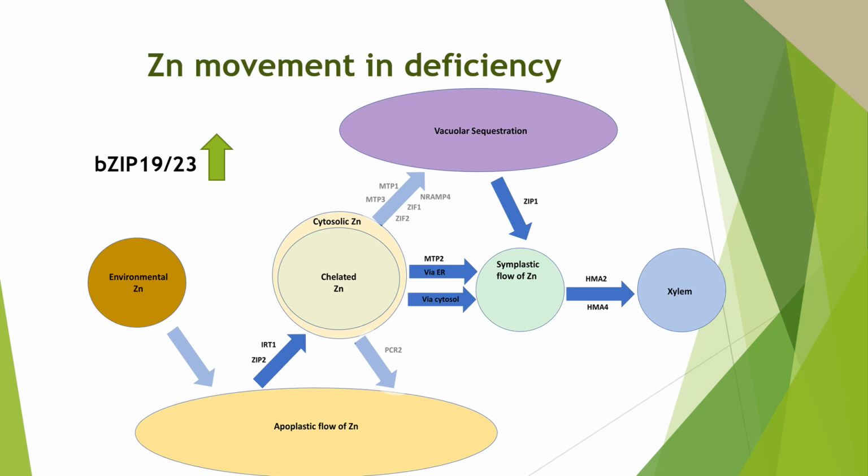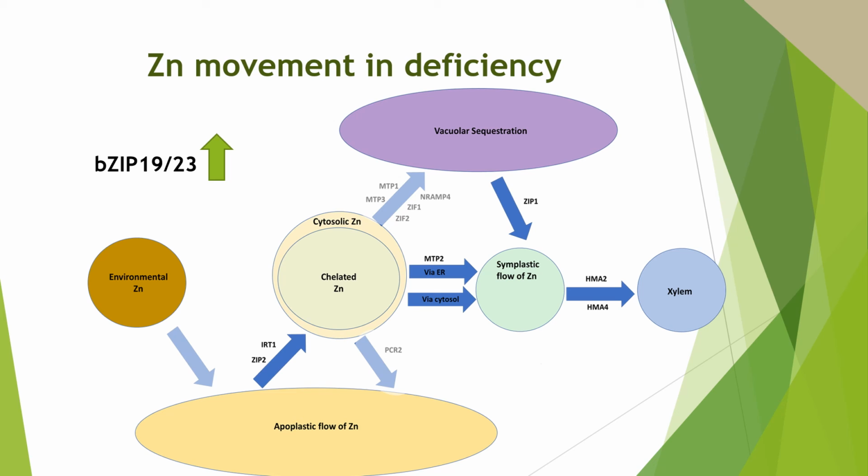So just going from left to right, we have increased uptake from the extracellular environment due to upregulation of a bunch of transporters like ZIP2. The buffering systems in the cytosol will have to adjust to reduce zinc complexation to maintain a cytosolic zinc concentration. There is reduced funneling of zinc towards the vacuole because there's no sequestration required really. And in fact, zinc transport out of the vacuole is preferred.